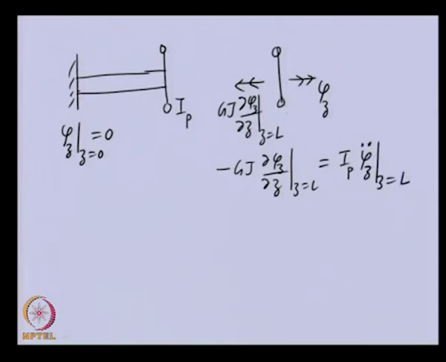Because this disk location is at z equal to L, this angular displacement, which in general represents the angular displacement of the whole shaft at any location z, we need to specify that the angular displacement we are talking about for this disk is at z equal to L. So, this is the equation we obtain as the boundary condition of the problem. Earlier, because there was no disk, the right hand side was 0, but because there is a disk, the right hand side is this.